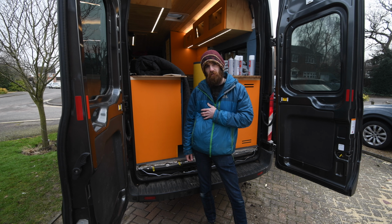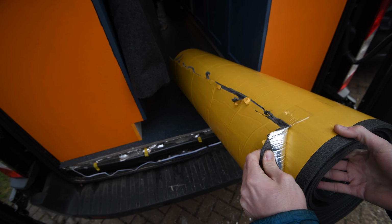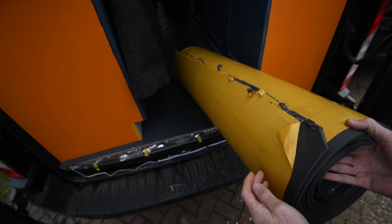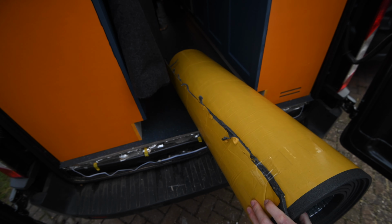But yeah, let's get started. This material's just got a silver reflective side, 7mm foam, and then a sticky adhesive on the other. So I'm just going to cut panels out of that and fit it to the pillars.